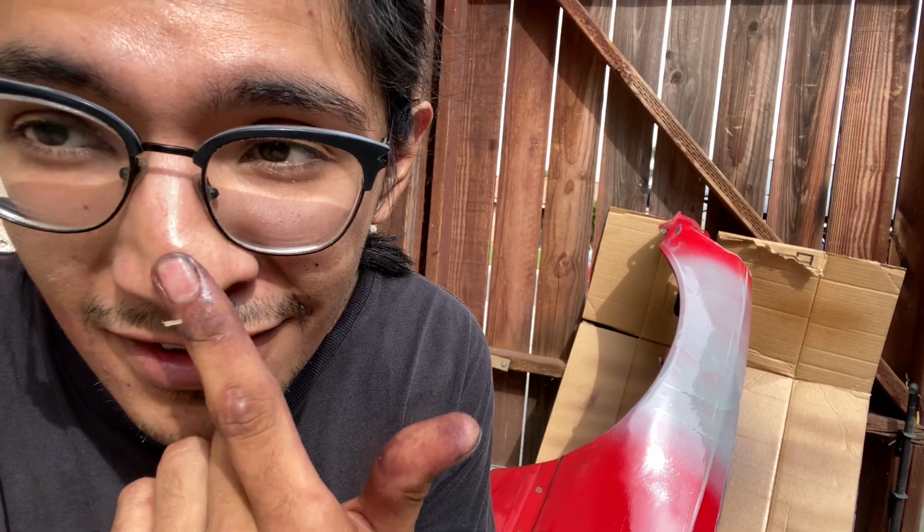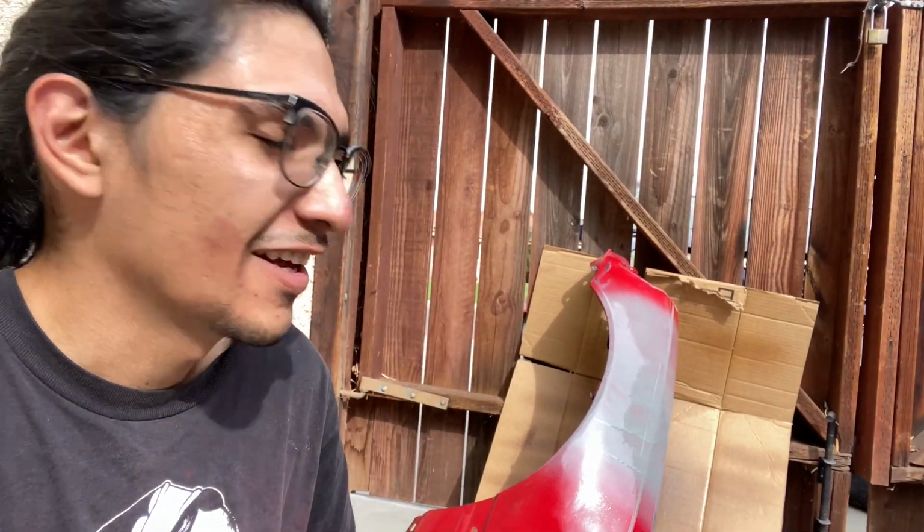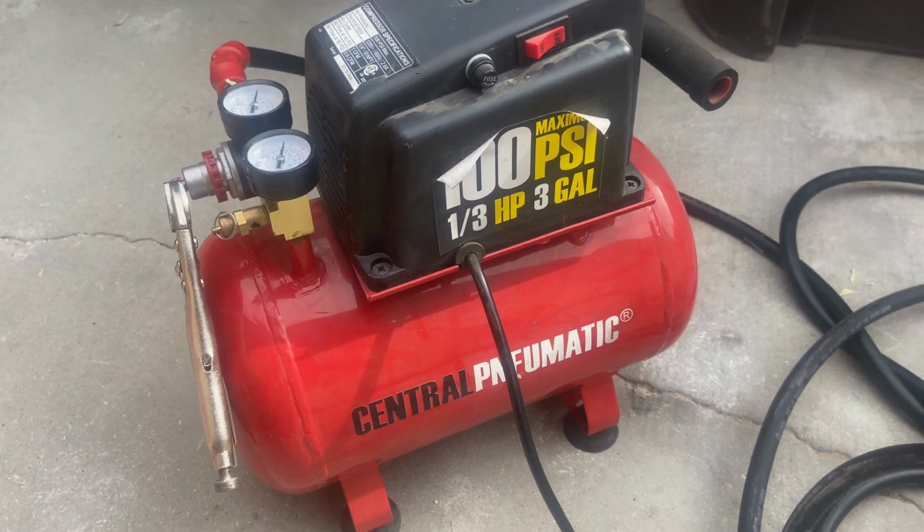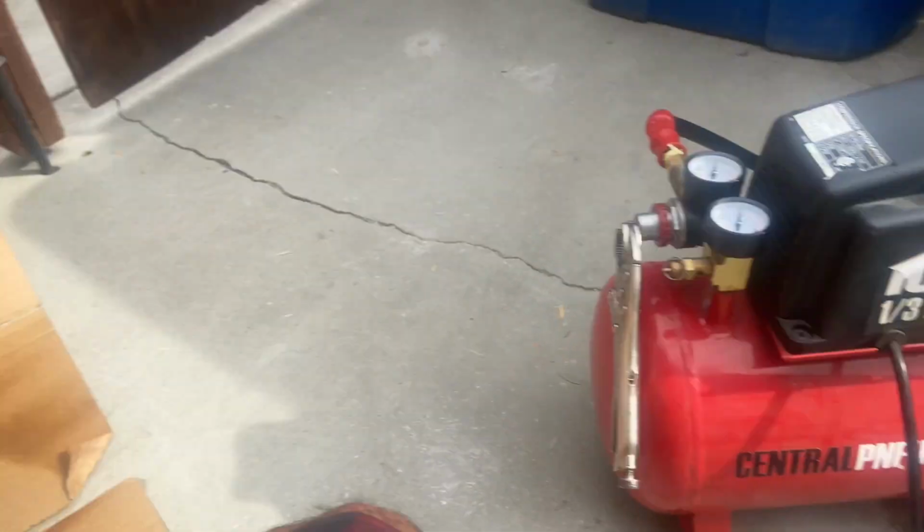What's up, guys? It's a new day, and I'm trying to learn how to paint. So my setup isn't much. I have this 1/3 horsepower 3-gallon compressor. I have Lazy Man's gun. And this is my very first time attempting auto paint. Ignore the incredible runoff down there. That was me trying to figure out how to use the gun.